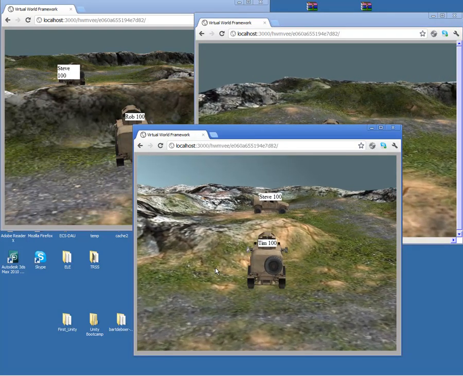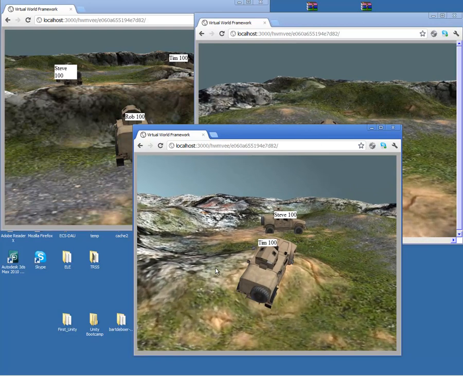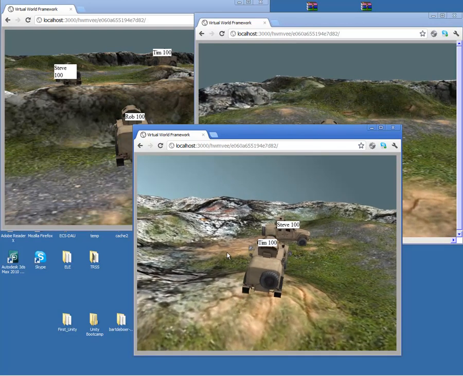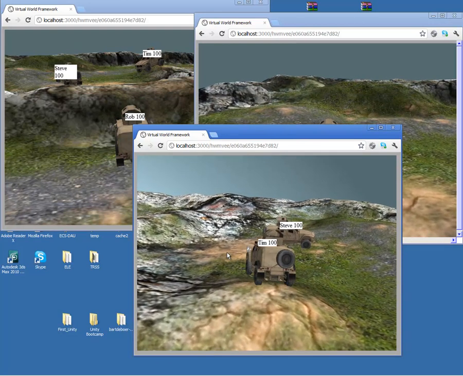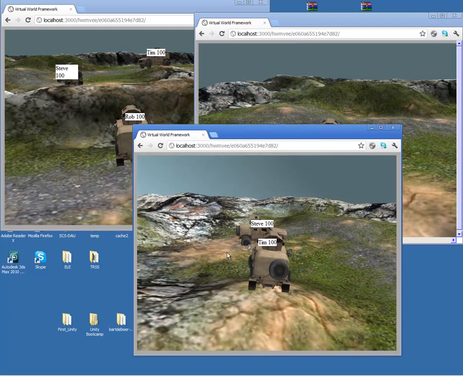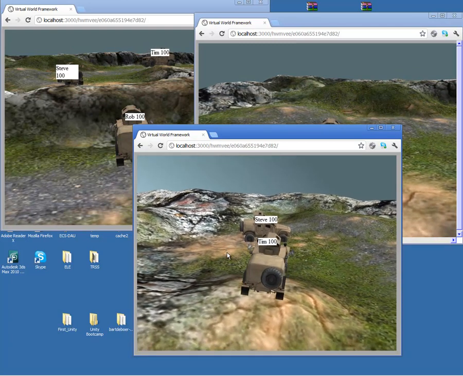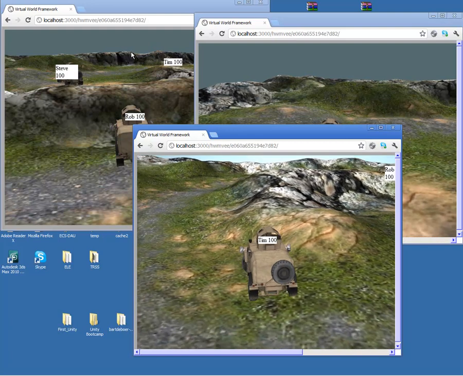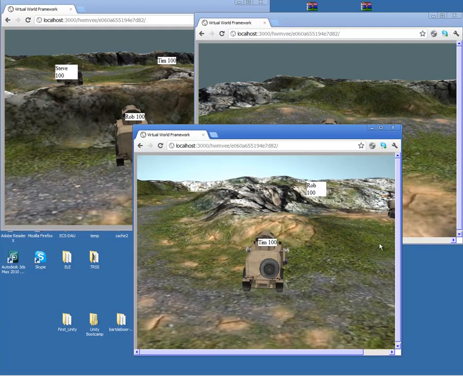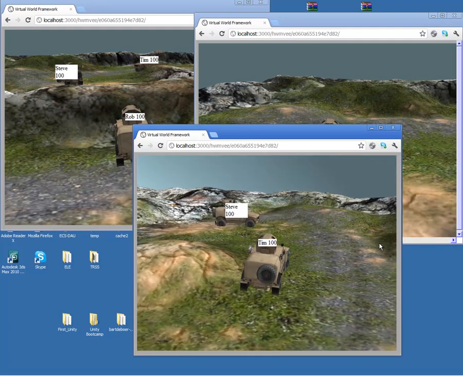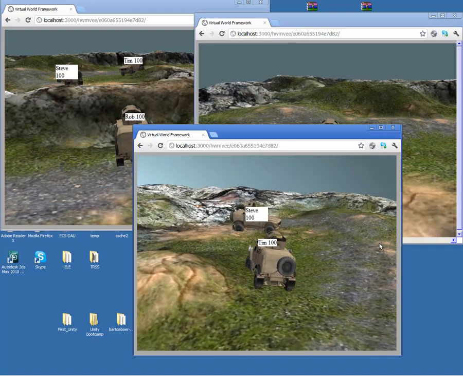He is. So I'm just going to use some of our very, very kind of hokey game logic here to shoot Steve. And that missile did not hit him. It's going to be a little bit tricky. Let me back this up. You can see, kind of interesting in the other browser windows, see all this stuff moving around. Of course, that would be what some other player who wasn't actively driving would see.